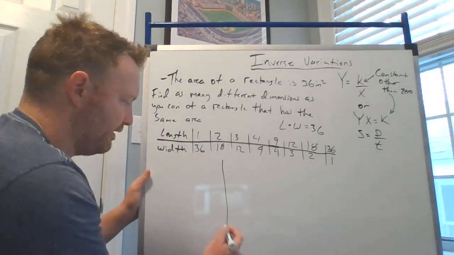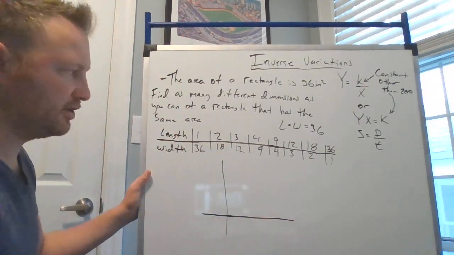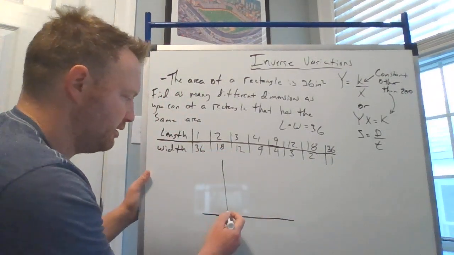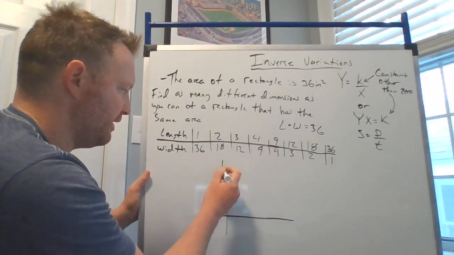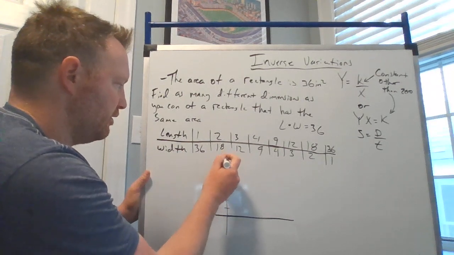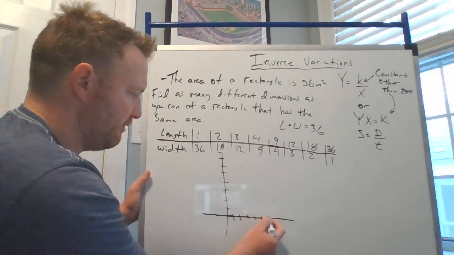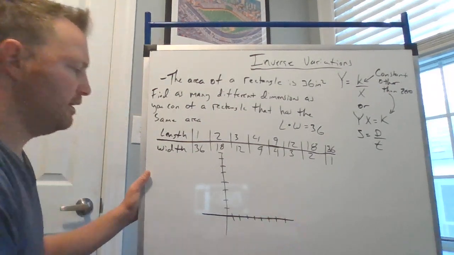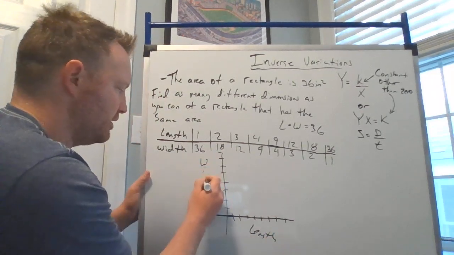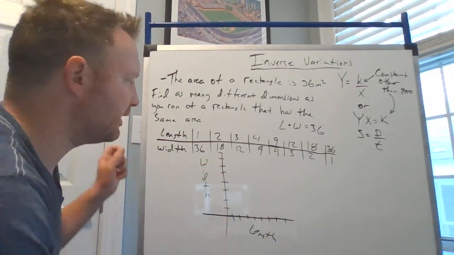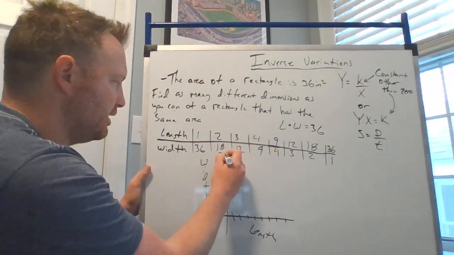Now, when I go to graph this, bear with me, I'm just worried more about the shape than anything else, okay? Let's call this 5, 10, 15, 20, 25, 30, 35, 40. Same on the other axis. Call this length, okay? Call this width. Remember, always title your axes. I'm going to get crazy about that. So again, we're just ballparking it. We're just showing you the general graph, how it looks there.